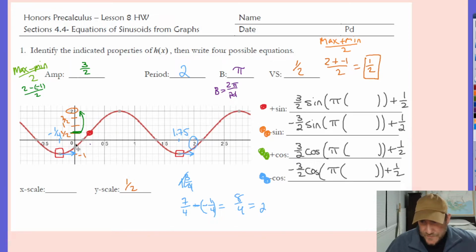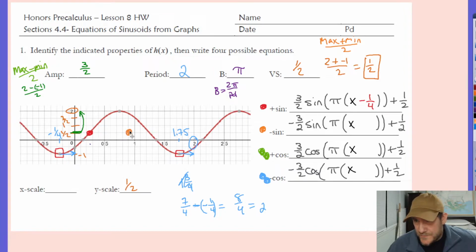What is that? Well, it's right between 0 and 1/2, so it must be 1/4. And we went to the right, so it's going to be minus. So we'll fill this in as, let's get all these x's in here in gray, and then we'll color code our phase shifts. We're going to go to the right, so minus, and we're going by 1/4, so 1/4. There you go.